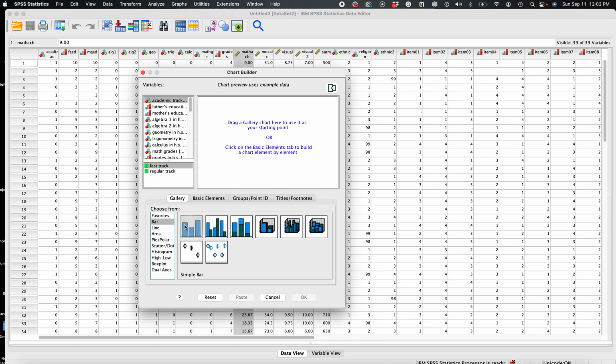Now, let's say we have a data set that has a decimal. If it has a decimal, a bar chart isn't going to make sense because bar charts are only for whole numbers or categories. Something like here at the bottom, motivation is a scale answer, meaning it has decimals.